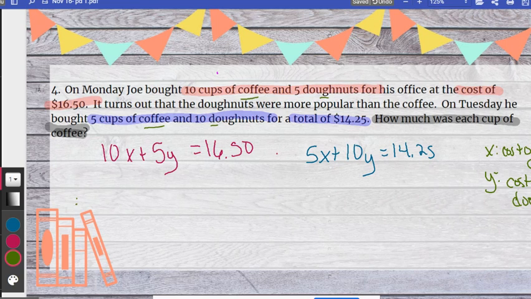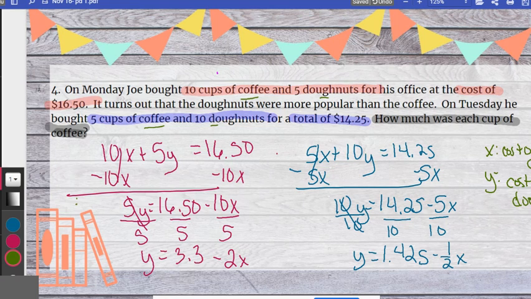All right, so now going through and solving this, I would love to say, hey, just go and plug it in the calculator, right, like we did before. But if you look, these are not in slope-intercept form. So we need to do some work here to get them into slope-intercept form. So I want you to pause the video and then please get both of these equations into slope-intercept form.